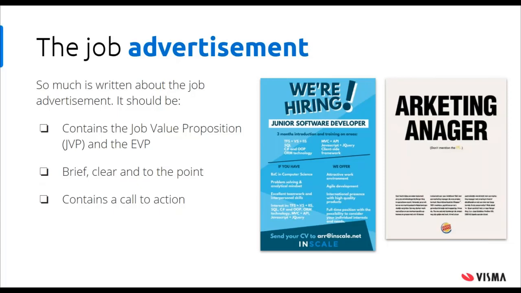And then on the right side of the screen, we are looking for a marketing manager. And this is an advertisement done by Burger King. I just love this advertisement because it says, don't mention the M. And we all know who these golden arches are, don't we? So this is their advertisement, to the point as well, and also with a call to action. So those are just some examples of how you can express yourself. And again, as I said in the very beginning, do you want to be quirky or do you want to be serious? That's entirely up to you, what you feel comfortable with as a company on your employer brand.